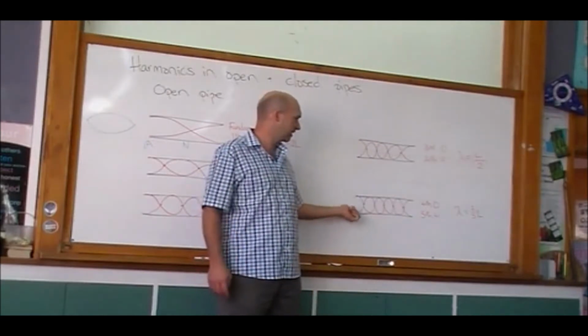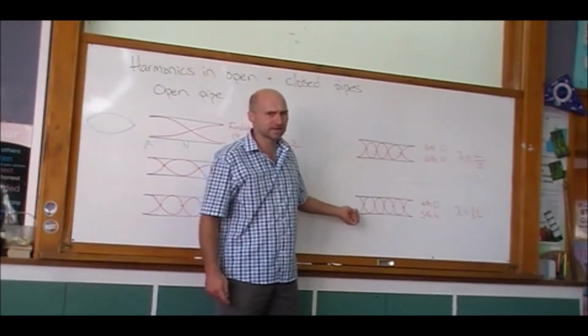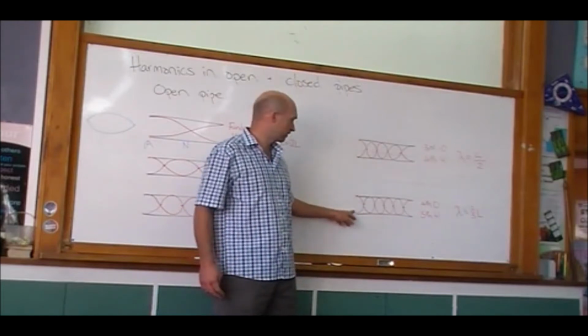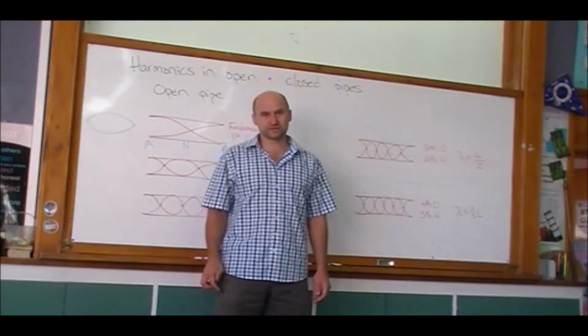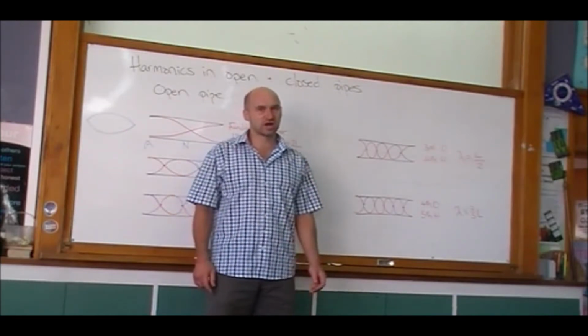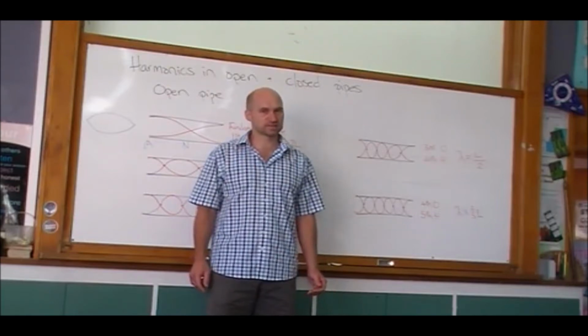And finally, it keeps going for a lot longer, right? Up to infinity, but we'll stop at 5. The fifth harmonic, which is the fourth overtone, the wavelength is 2/5 of the pipe length. And so that maths is just identical to what we looked at with waves on strings.